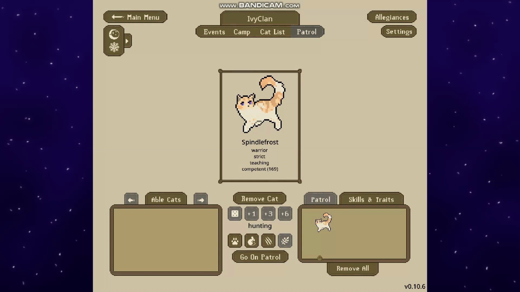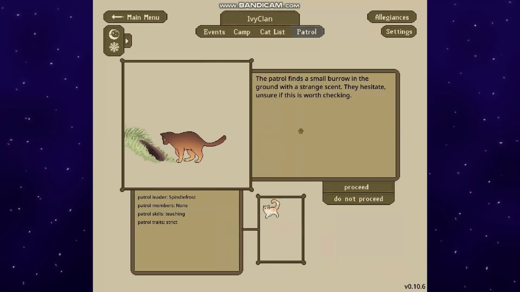So let's roll this D4 and see how she does as we send her out. Okay. Actually, we need to have a successful patrol first. So the patrol finds a burrow underground with a strange scent. They hesitate. I know this could kill her, because I've seen this killing, but she's not exactly in a position where she cannot do this, so let's proceed.